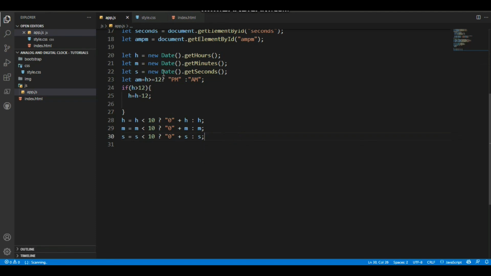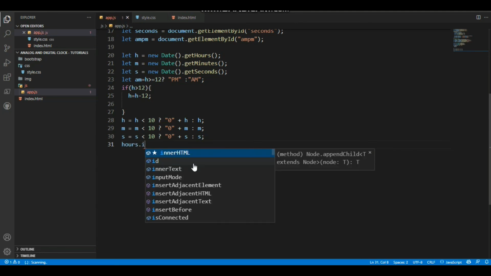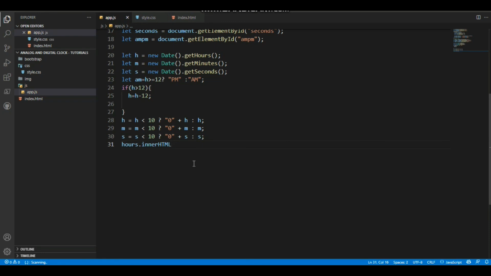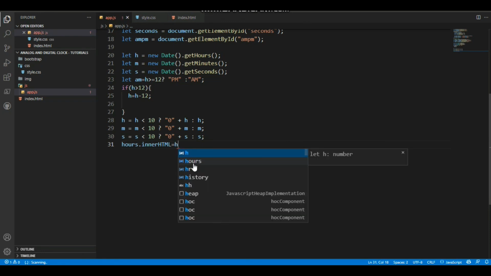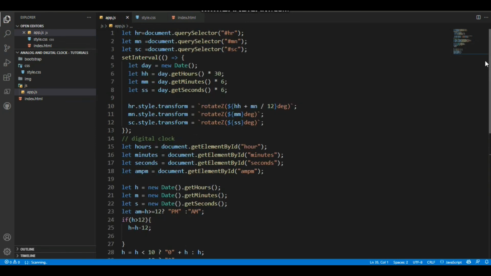This is the if condition. Check it and it will work. Here I'll print this, like that, innerHTML equal hour, and here will be just minute and second. Okay, this is basically our JavaScript code, and this is very simple, nothing complex.